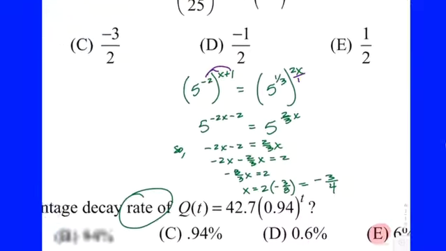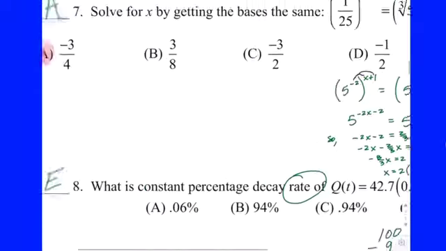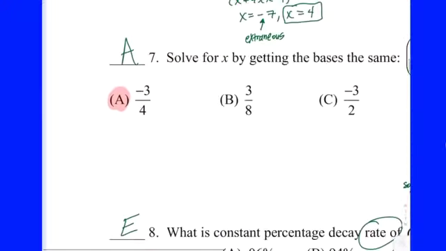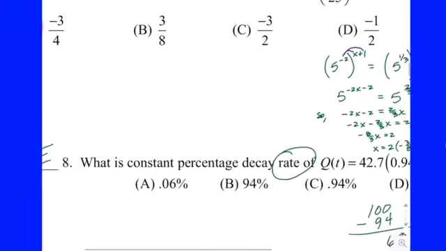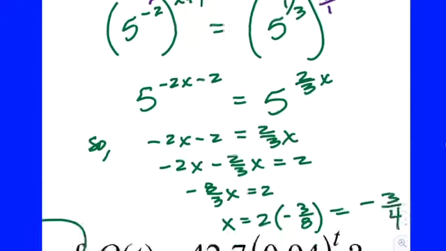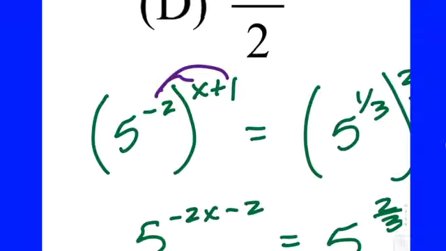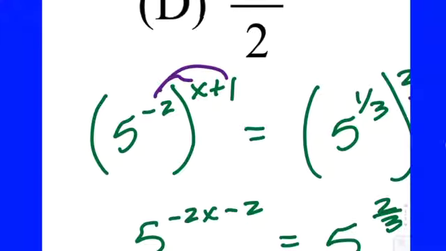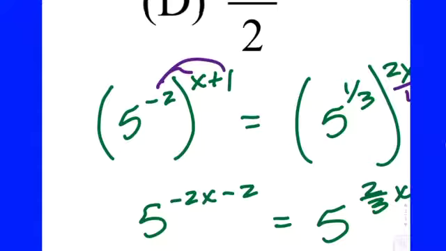And is that an answer choice? I hope so, right? I felt good on that one. Oh, there it is. It's answer choice A. Okay? So if you missed that one, maybe it was way up here when you distributed the negative 2. You didn't distribute it to the 1. Maybe you just called it negative 2x plus 1 or something.